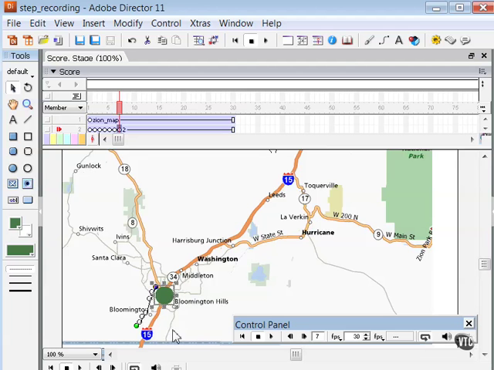Notice that I'm also getting my sprite path here with my keyframes indicated there on my stage. So you'll notice that I can also move my sprite with my mouse cursor, speeding up the animation. So I can start the animation slowly, and then where I get more detail I can slow it down, and I can always go back and modify the position of my sprite using the path tool that I demonstrated in a previous movie.